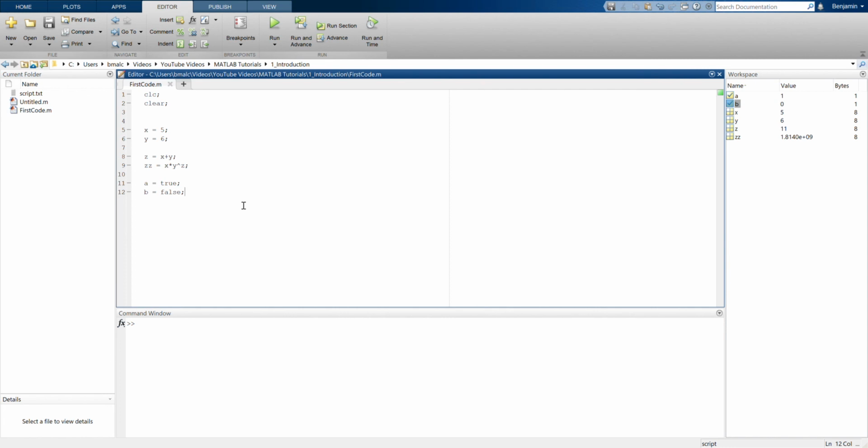So one other really cool thing to show you guys, pretty much all programming languages should have this as a feature, is you can make lines of code that don't actually run, and they're called comments. So what you can hit is the percentage sign, and then you can make a comment, and you can say, this is a comment. And then when you go to run it, MATLAB just ignores it, like it's not even there at all. So that is very nifty.